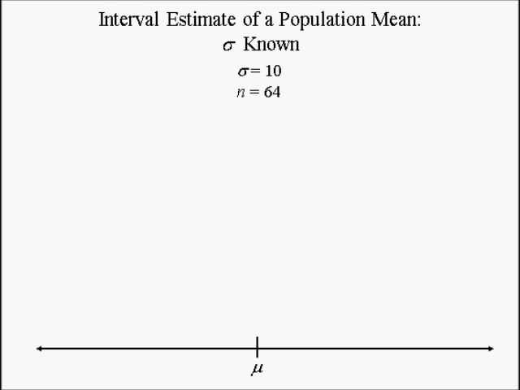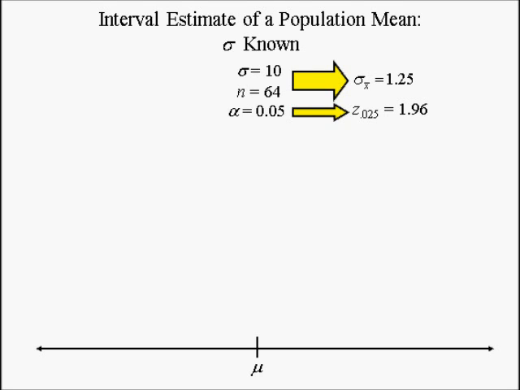The standard error is thus equal to 10 divided by the square root of 64, which is 1.25. If your boss wants the interval estimate to provide her with 95% confidence, 1 minus 0.95 equals alpha of 0.05. Because there are two tails in every interval estimate, alpha is divided by 2, which equals 0.025. And because 0.025 is in row negative 1.9 and column 0.06 of the standard normal table, z equals 1.96.